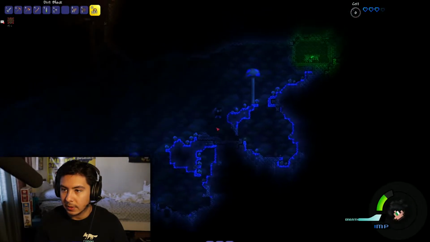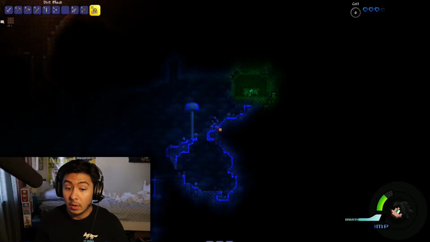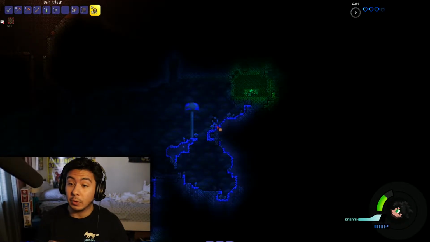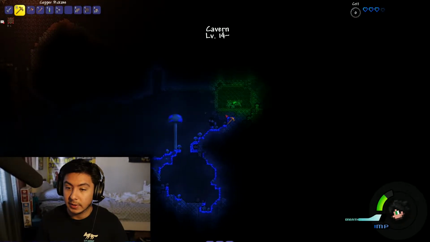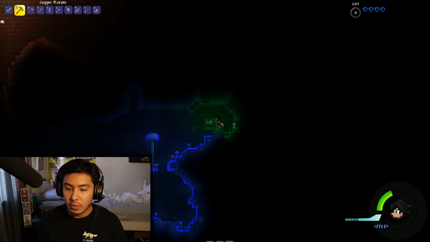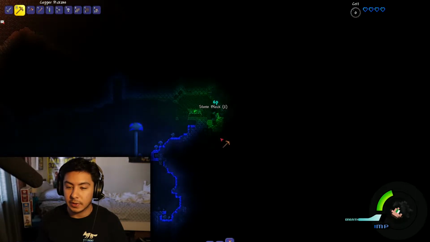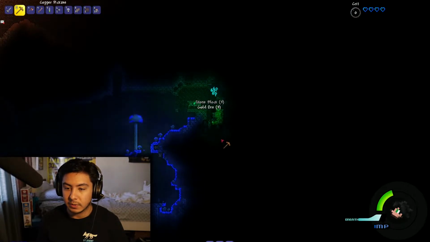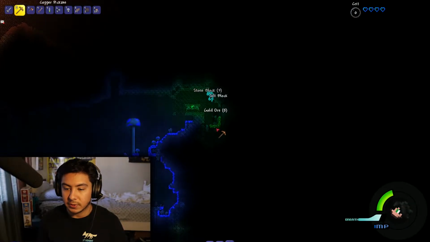Alright. I wanna know what that is up there. That boulder almost got me. It's a good thing there was nothing there to stop me from moving, such as ore. I don't know if this thing is like one of those cauldrons, like you see in the corruption and the crimson, little crafting things. So that's interesting. I can't mine it, so.